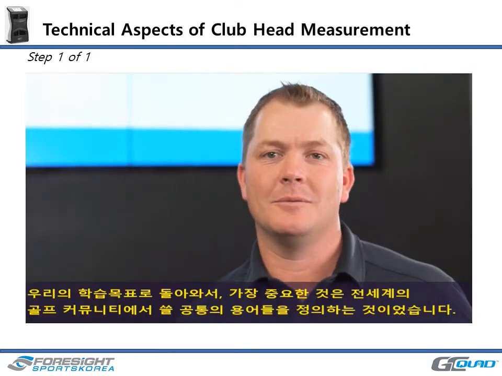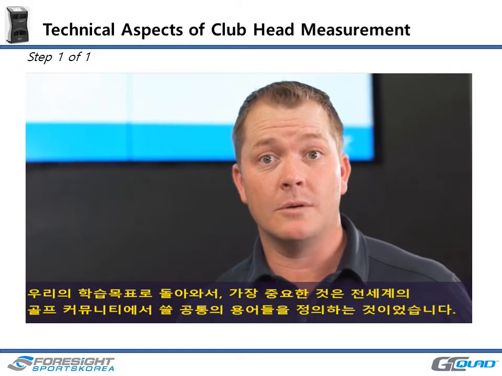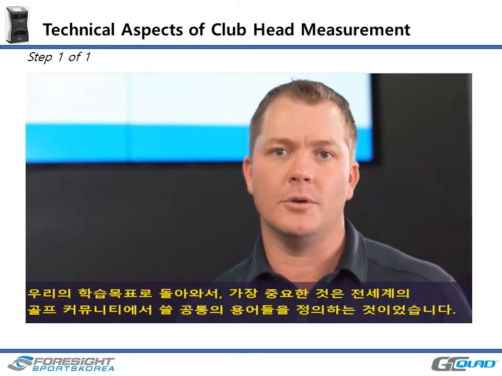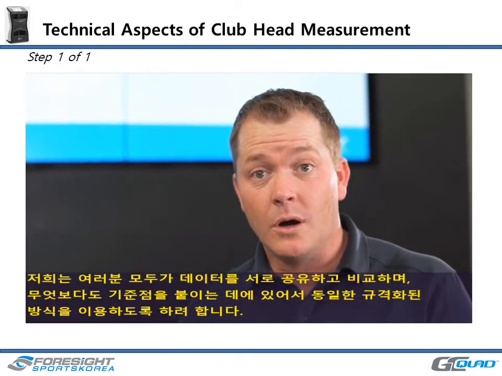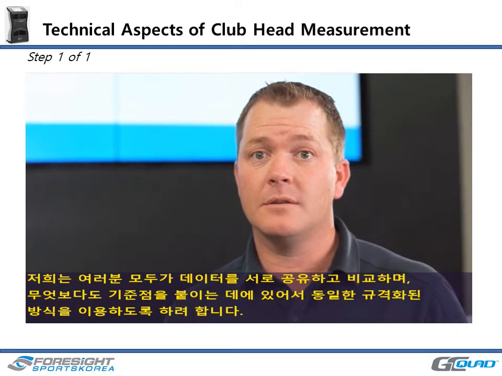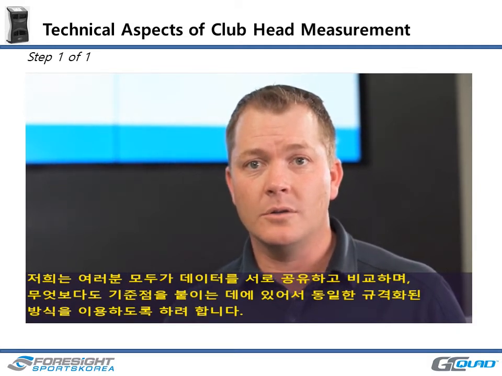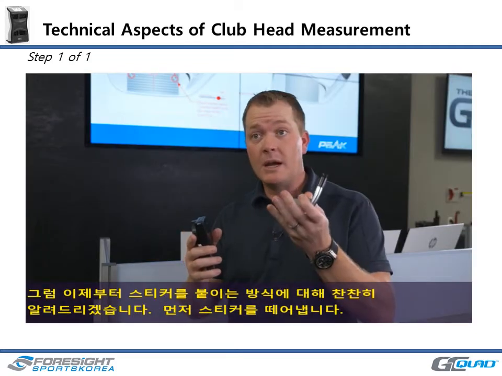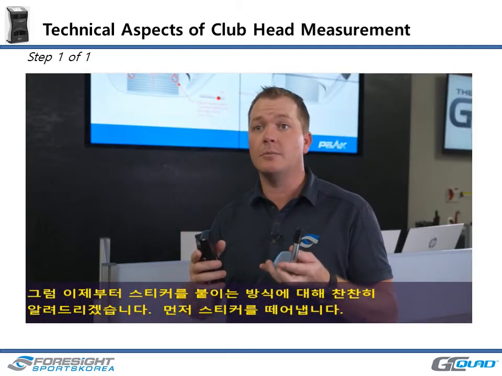Now, back to our learning objectives. Remember, the biggest one was to define a universal language and get our entire global community on the same page. We would like you all to be able to share and compare data. And one of the most important things for that to be able to happen is that we all use the same standardized procedure for applying the fiducials. So I'm now going to walk you through how we recommend you put them on.